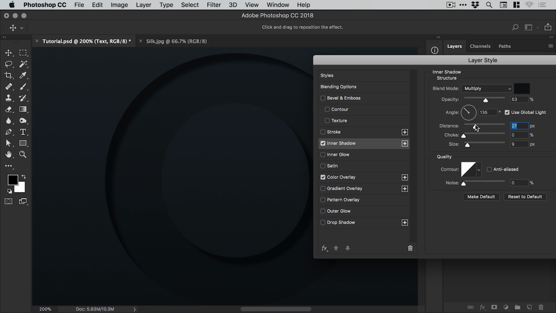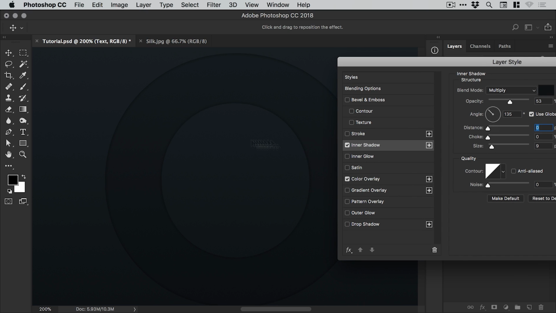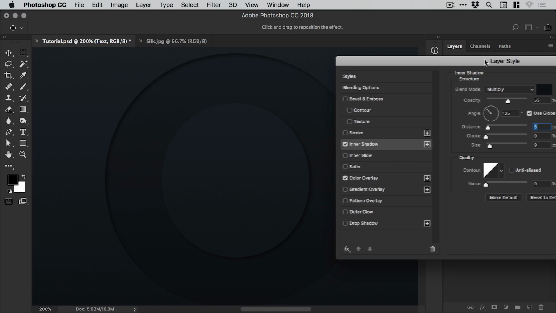So as I increase the distance here, you can see it becomes a little bit one-sided, which is fine, but we're going to keep it quite subtle. If I take the distance to 0, it just looks equal around all the edges, and I'd like to have just a little bit of an offset there. So I'm just going to throw that off, so something like 4 or 5.